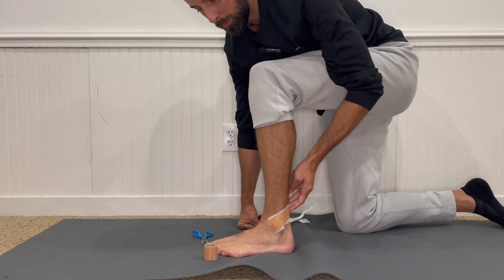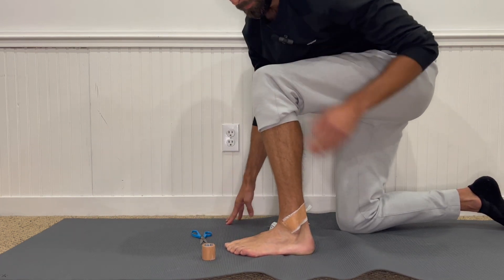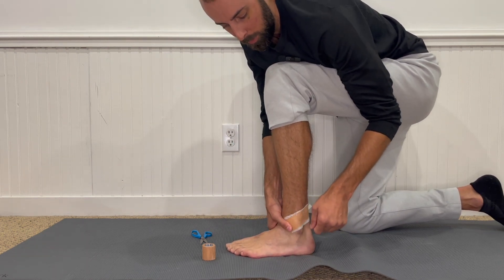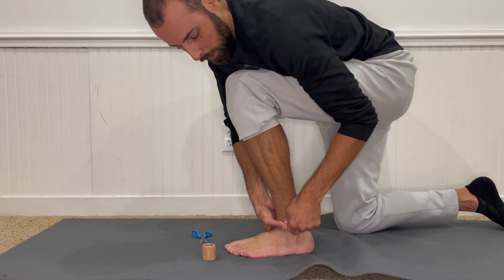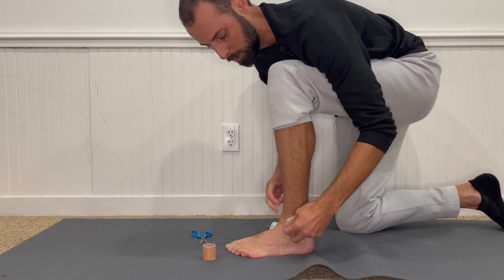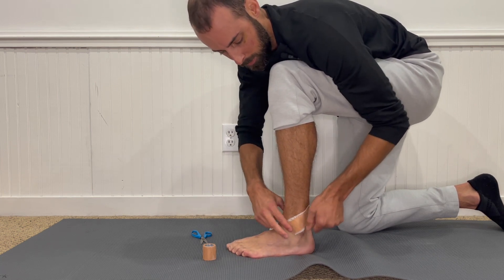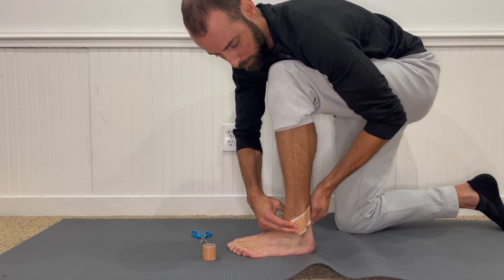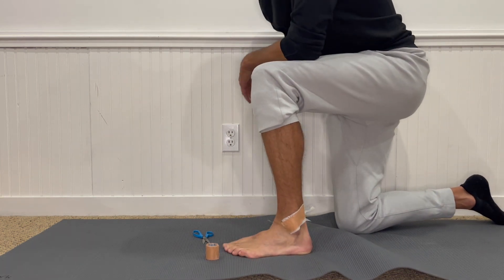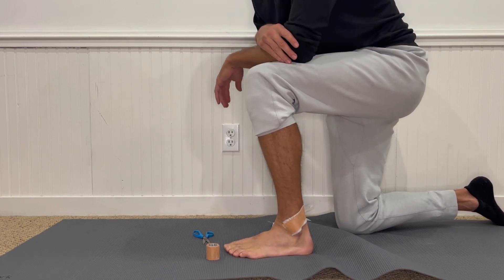Sometimes I'll use two pieces — it's totally up to you, it just needs to feel comfortable. A modification: lean forward to bend your ankle slightly, put the tape down with no tension on the first inch, lean forward, then push back and pull the tape — it'll make it a little more effective. Remember: the two ends of the tape have no tension; you pull the tape in the middle as you push on the bone, and the last bit goes down with no tension to make sure the tape sticks nicely. Let me know in the comments if this is helpful for making your walking or sports more comfortable.